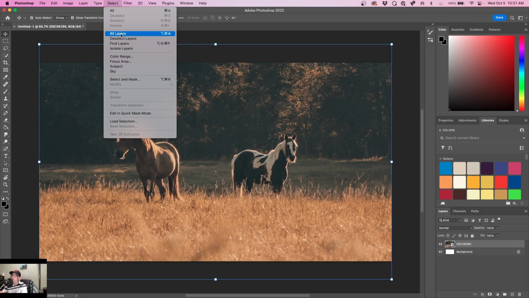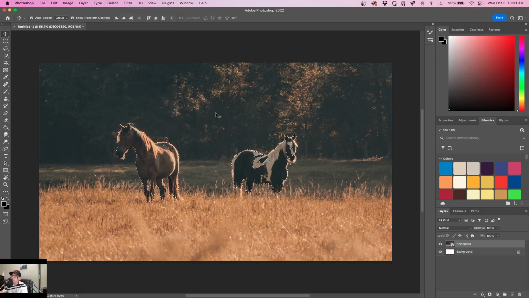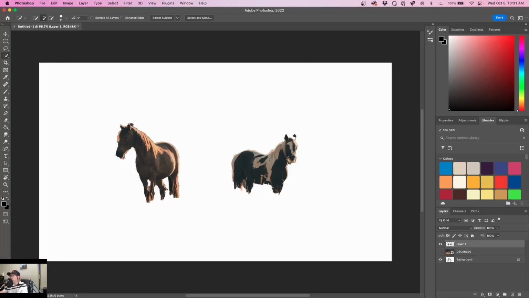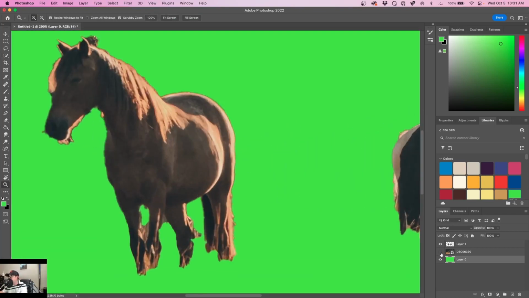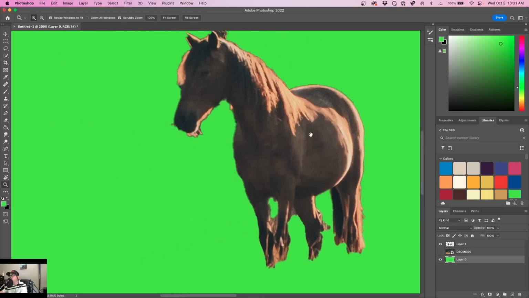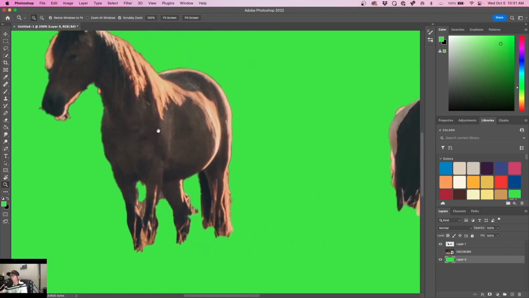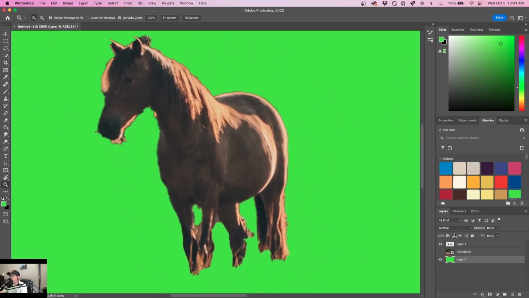What I mean by that is, let's say I wanted to isolate these horses. You could go to select subject, and it isolates them here. We could adjust this a little bit, but we're trying to cut these out. If you copied and pasted it, you would be left with this, and it's really rough. We would have to refine that, but I'm just showing you the principles of it. If I delete that original photo here, there's not much I can do with this, because we've isolated these from everything.